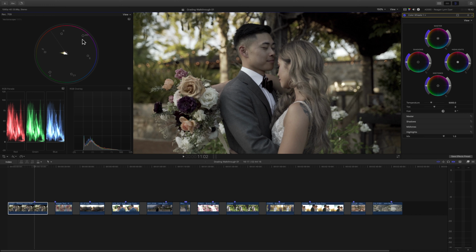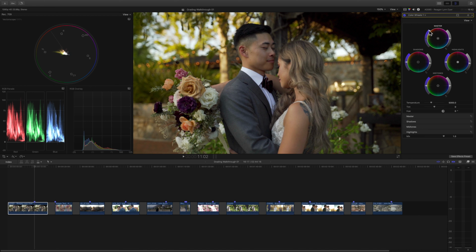Also, we can see on our vectorscope that this doesn't have as much saturation. If it had a lot of saturation, these colors would be pushed a lot more to the extreme. Here, I'll show you: whenever I push our saturation in our master level, everything gets pushed, and you can see how far that's pushed in the vectorscope.